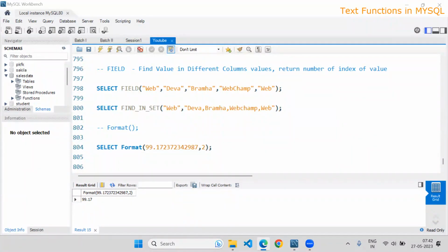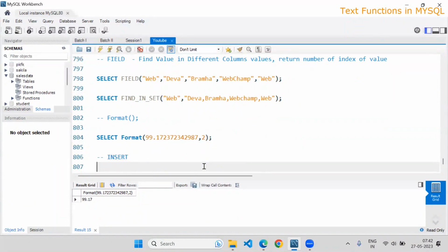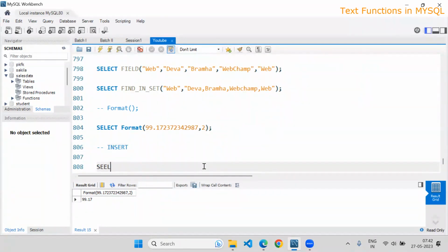Then there is a function called INSERT. It works like REPLACE. You may know the REPLACE function. Let's see how it works. In the very first place, you are supposed to write the function name, and inside the brackets, you have to pass the arguments.